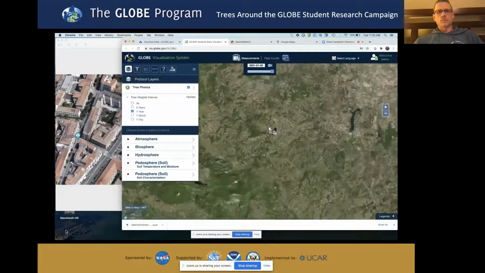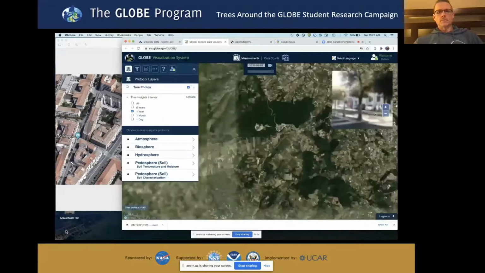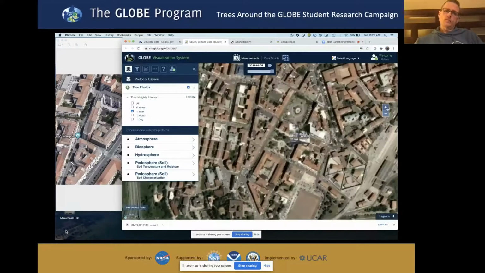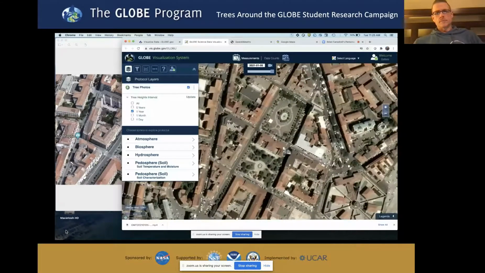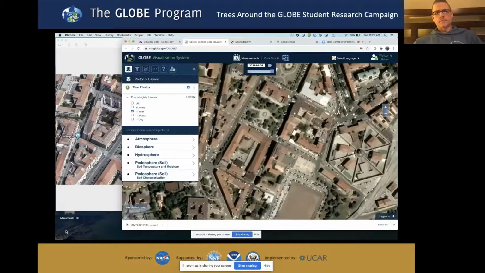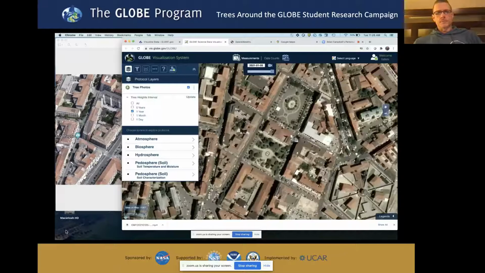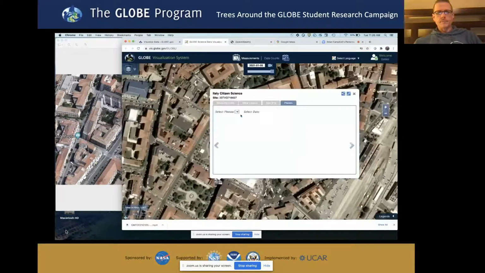So we're going to zoom in. And you can see this right here. It falls within this area that we're looking at, okay? Now, what we want to do here is look and see where this tree is. You can see on the map where it is, but if you click on the actual photo, you're going to get this information. The measurement tab will tell you what the height of the tree is. This happens to be 5.17 meters, okay?